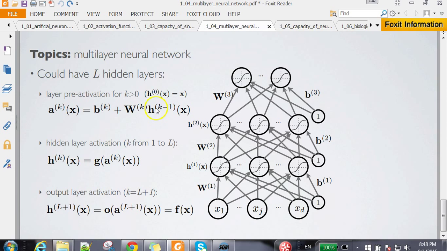So we're putting H in here, but really the first time in the pre-activation, we're not really using H yet. Okay, then we're going to activate. So we're going to take this, which was A1. So we're going to take A1 of x, and we're going to put it into our activation function. Well, we know what the activation function is.